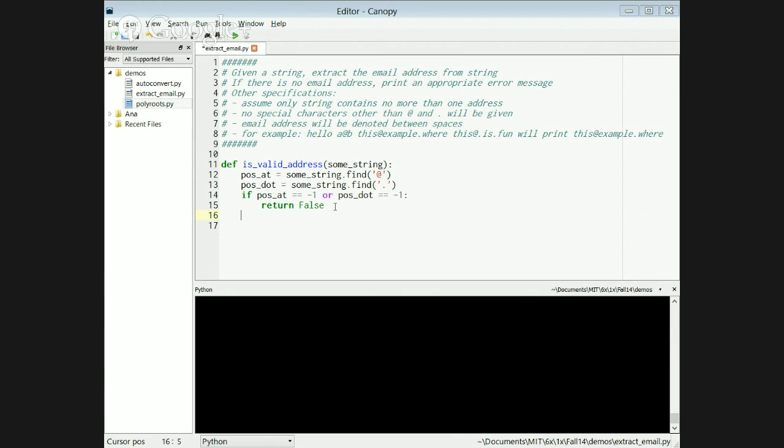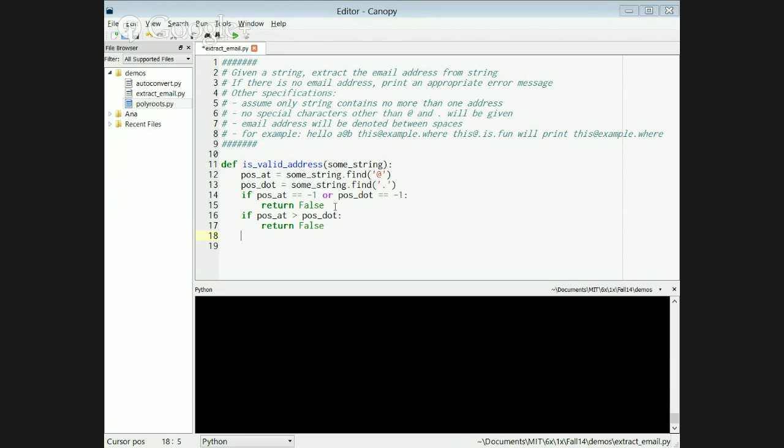I actually want to give this value back to the user. Now if we've passed this test, we can go on to the next test. If pos at is greater than pos dot, so if the ampersand sign is later than the dot sign, then it's not a valid email address. So again, we'll return false.